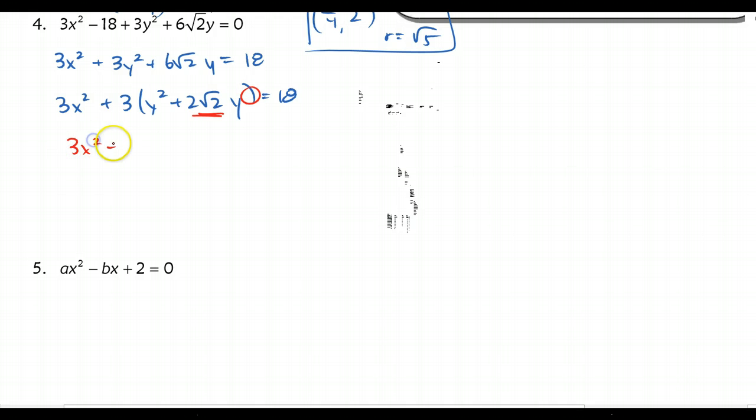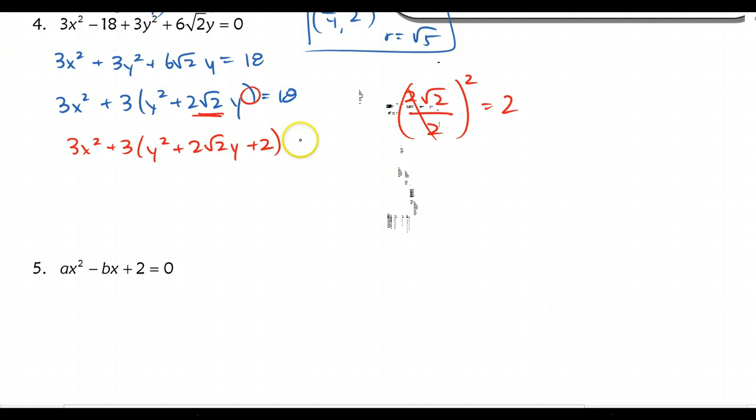So that's the term I'm going to add in here. So I have 3x squared plus 3 times y squared plus 2√2y plus 2. I'm going to show the work out there on the side for it, just in case you need to see it. So I cut that in half, and then I squared it. And inside that cancels out, leaving me √2 squared, which is why I have 2. So remember to add a factor of 6 onto the other side, not just the 2, because you have to multiply 3 times 2. And it's 6 over there. See, now we have 3x squared plus 3 times y plus √2 squared. And remember, this term here is always going to come from whatever your middle term was when you cut it in half. Alright, now on the other side I have 24.